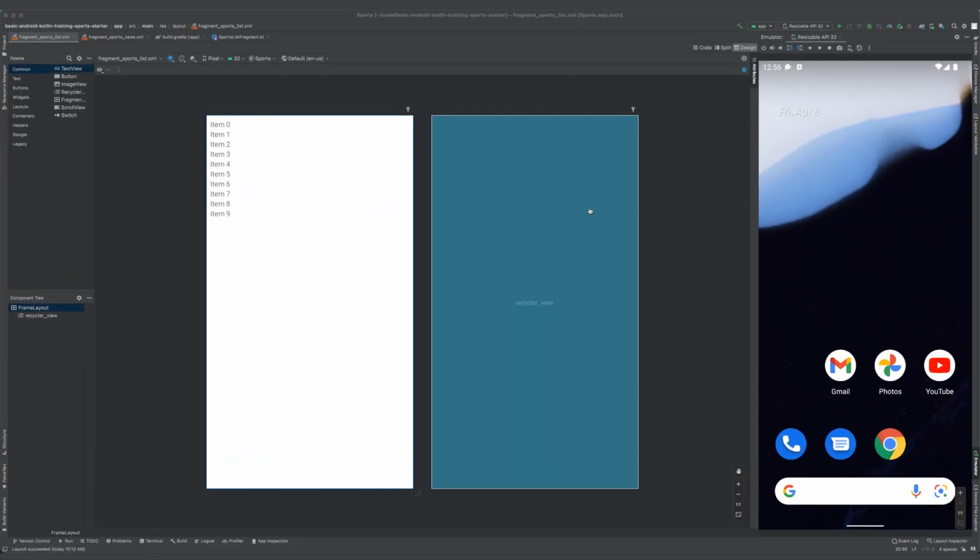The Sports app consists of two screens. The first screen displays the sports list, the second screen displays the selected sports news.